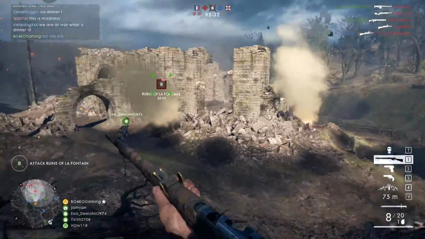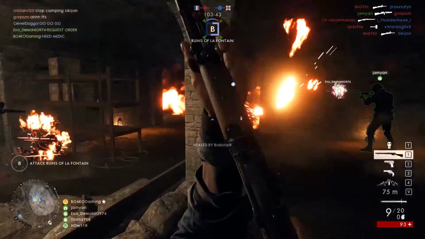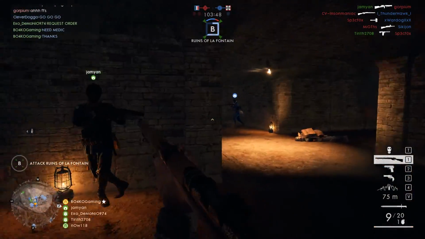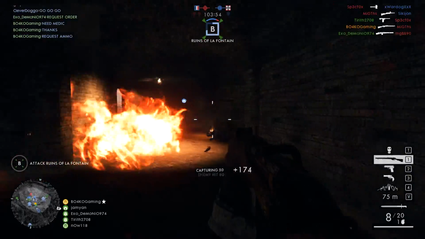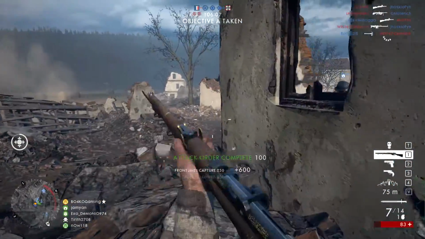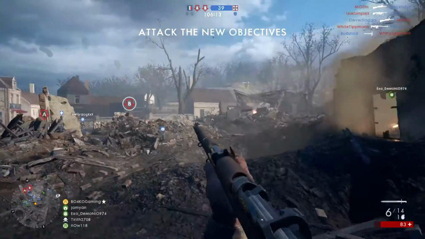And something else about the flags is the capturing time and zone. On this mode, the capturing time is way longer in comparison with the ones in Conquest, and also the capturing zone is bigger, which makes the task a bit harder. If one of the teams captures the closest flag to the enemy base, the game turns into a Rush style section where telegraph posts need to be attacked or defended depending on the team you're playing on.